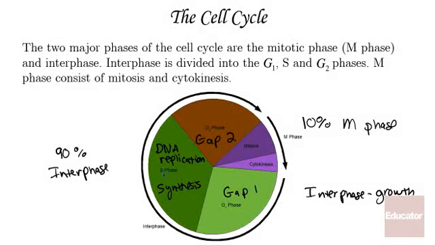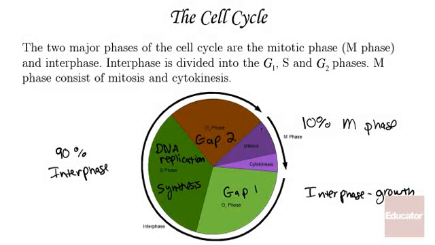After S phase, the cell goes into another gap phase. This one's called G2, gap 2, and during this time there is continued growth. The cell will again duplicate organelles, continue to increase in size, and then by the end of gap 2, the cell has everything it needs to produce daughter cells. So this is all interphase, and now we're in the M phase. There are 2 portions of M phase: mitosis and cytokinesis.